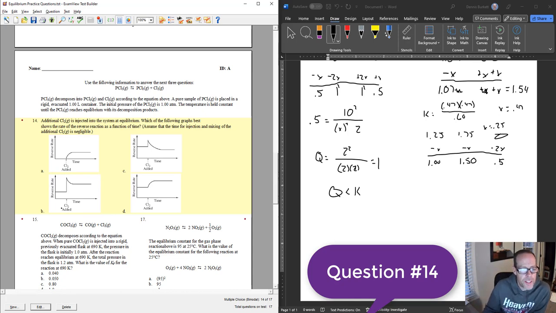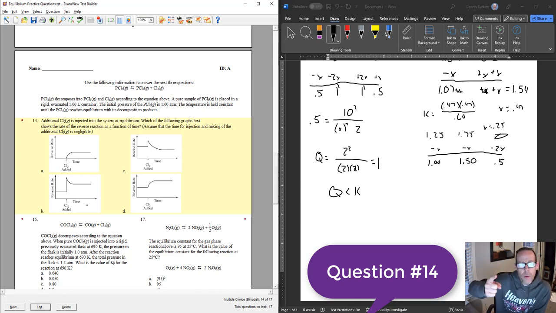So the difference in these two is, notice here, the pressure is lower than we began with. Up here, the pressure once equilibrium is established is higher than we began with. Conceptually, hopefully this makes sense. It has to end higher than we began with.